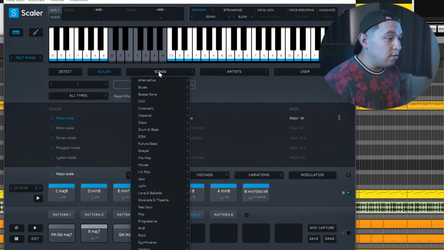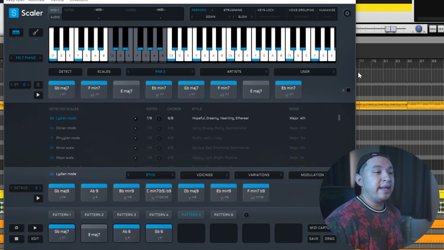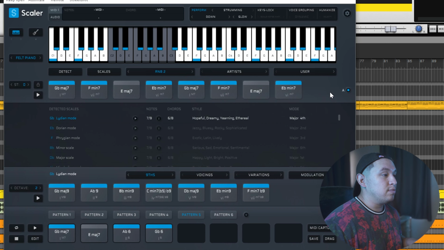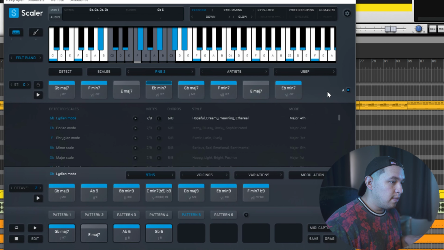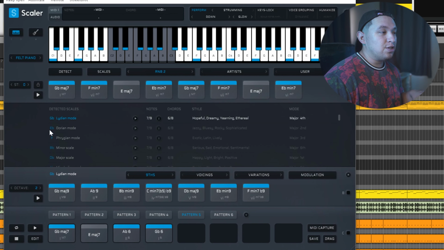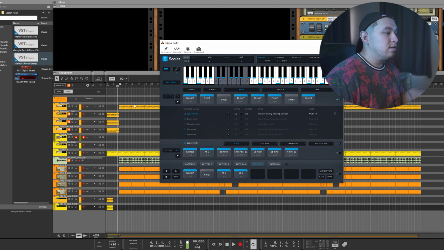But for this video, the way I made my chords is I went to R&B, which is under songs. And then from there I went to R&B 2, and then I binded my keys to A right up here. And then I played these notes. And then you can drag whatever notes that you want. So I drag G flat major 7 down, and then I drag this one down, and then these ones as well. And then I drag these, and then it'll post it to whatever DAW that you're using.